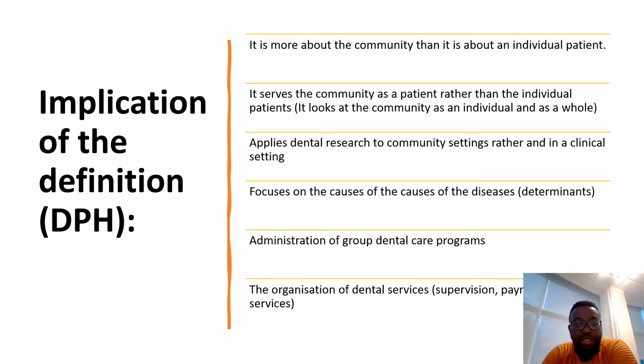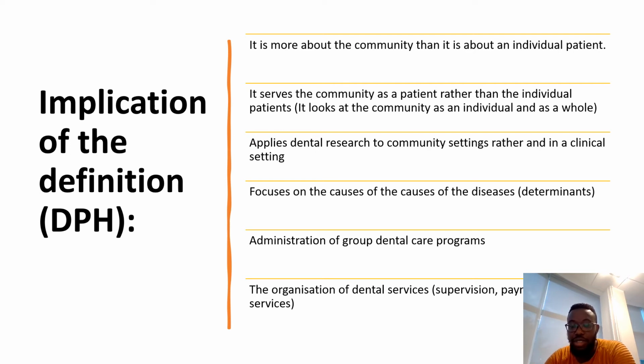So, the implications of the definitions of dental public health and community dentistry. Looking at it, some of the implications are that it is more about the community than it is about an individual patient. It serves the community as a patient rather than looking at the individual as a patient. It applies dental research to community settings rather than clinical settings. And then it focuses on the causes of the diseases.